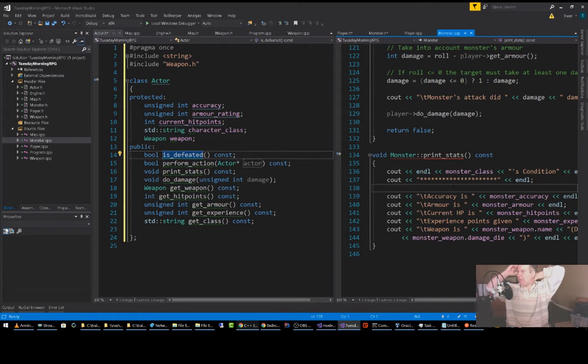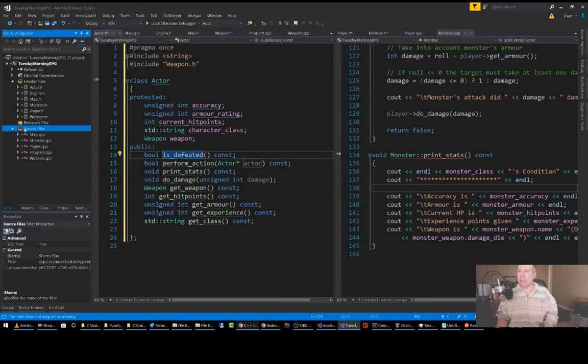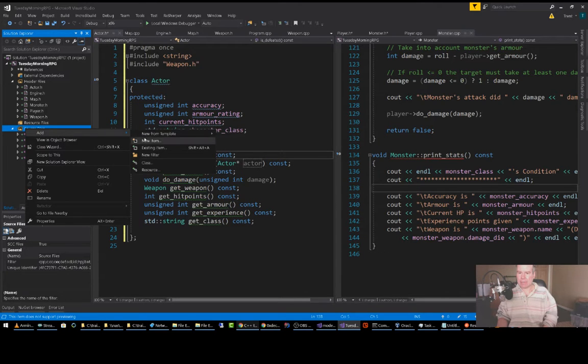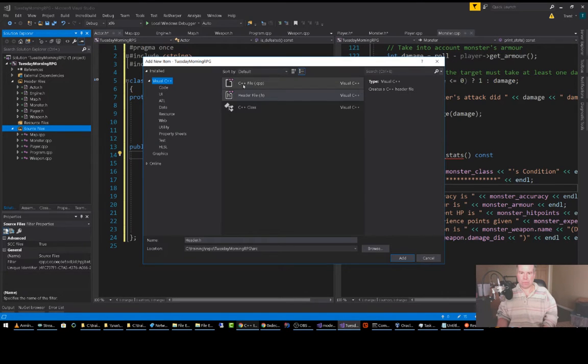So let's see, what do we want to do? Maybe we'll just implement our, let's add a CPP file for actor. And it's in src.